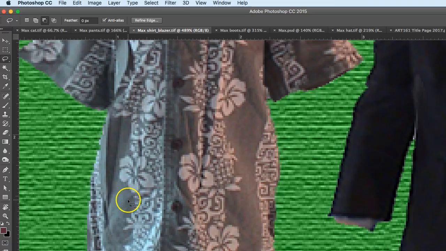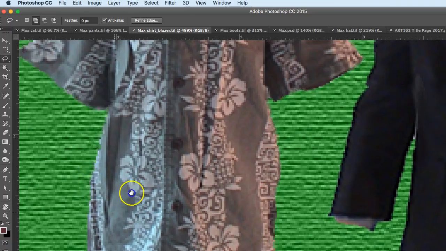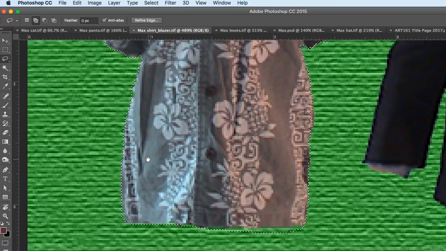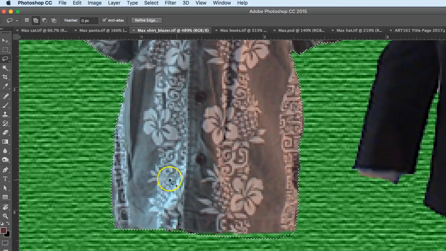It's going to zoom in on this area. We use the space bar to get the hand tool and then move around because we're zoomed in. Go back to holding the option key down to get the minus.